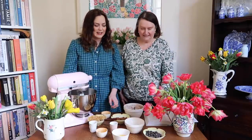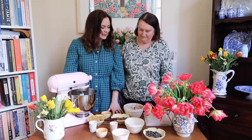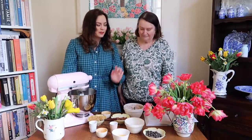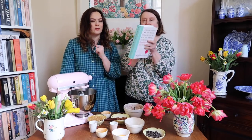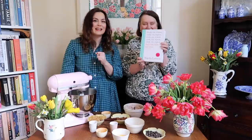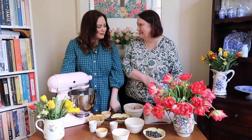So today we're going to be making one of our favourite things, but a variation on it. I think 2020 will definitely be remembered as banana bread year — everyone started making it. We fancied doing a banana bread this weekend, but we're trying a different one. We're both really enjoying Nigella's new cookbook. We love it. Can you show it? Yes — it's called Cook, Eat, Repeat. We watched the TV show too, and we thought it was amazing, and this was one recipe we really wanted to make.